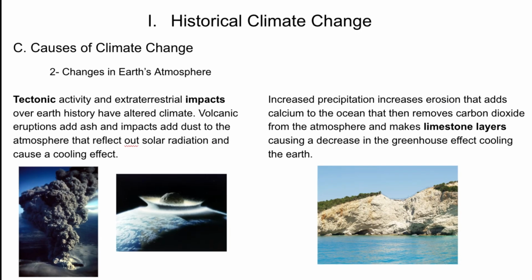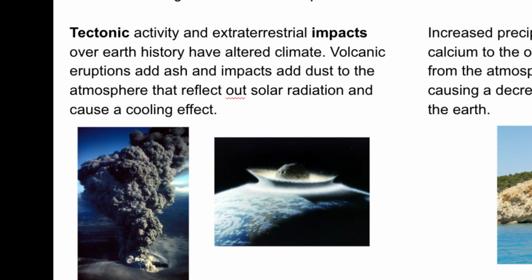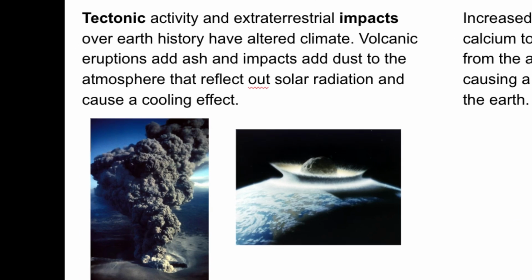When we talk about energy that's being reflected, one way that happens is through major volcanic eruptions and meteor impacts. Both volcanic eruptions and meteor impacts end up putting debris in our atmosphere. Either volcanic ash that can actually spread around our entire planet, or in the case of an impact, just dust. And this ash or dust acts like a blanket and blocks out, reflects back into space, solar radiation. So the planet would be receiving less energy from the sun, meaning there would be a cooling trend after major volcanic eruptions or these massive meteor impacts.